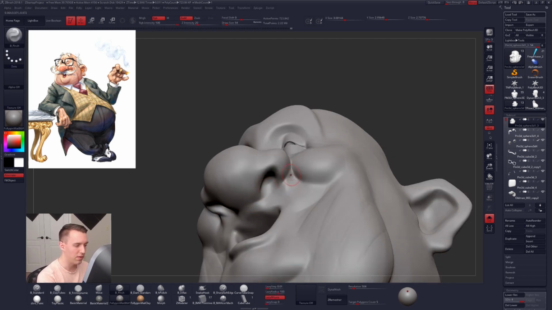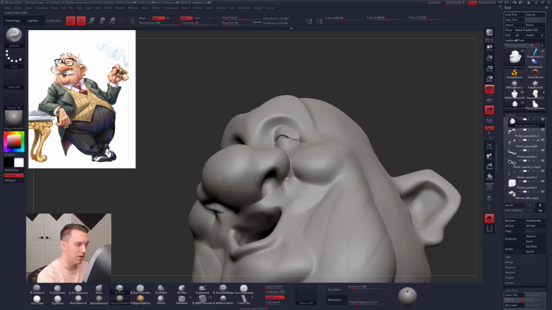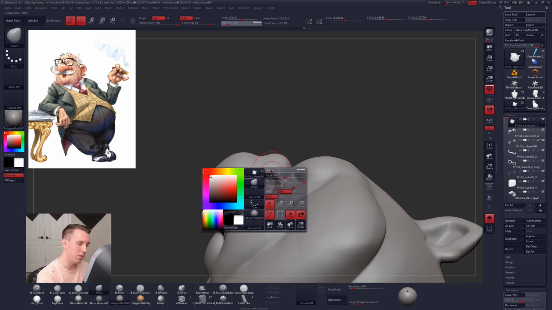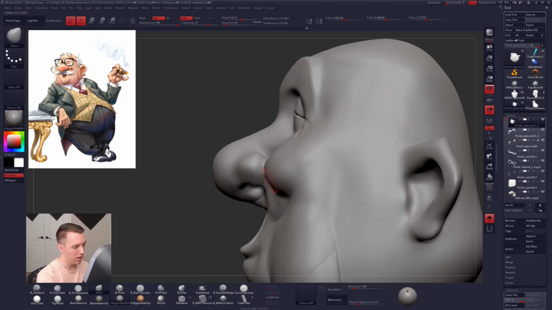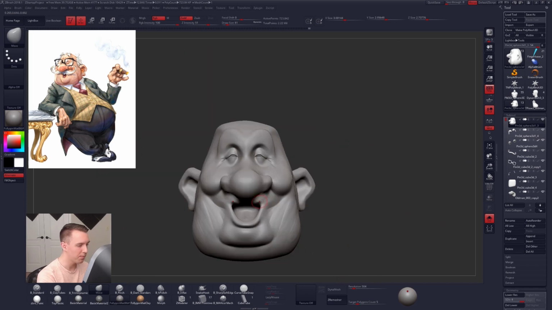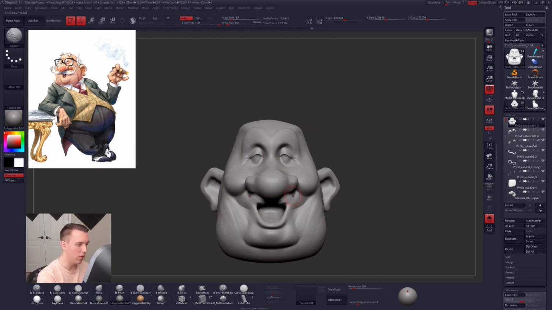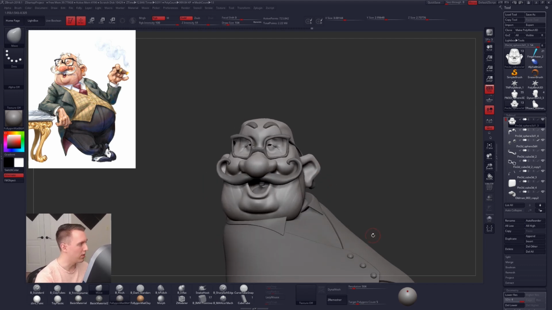So I can't really fix this quickly. It's something that's going to require a fundamental change to the primary form here. And I don't want to spend an hour going back through and fixing all that. So I would take a look at that as well. Let's see, what else really sticks out to me in this face?